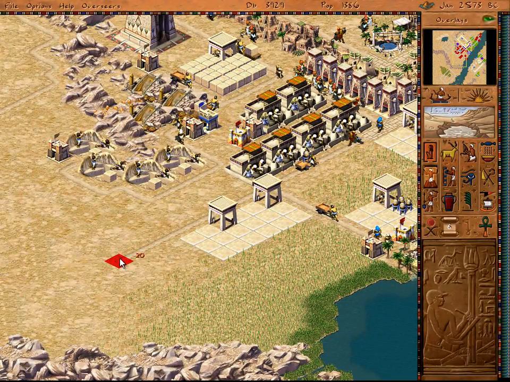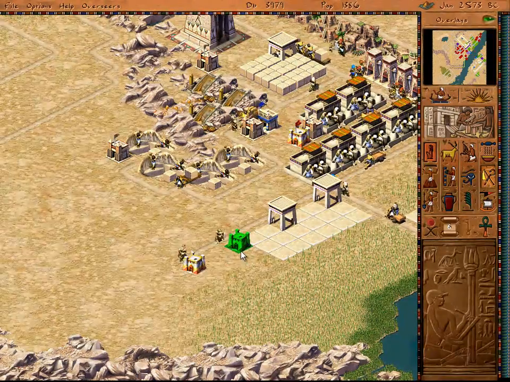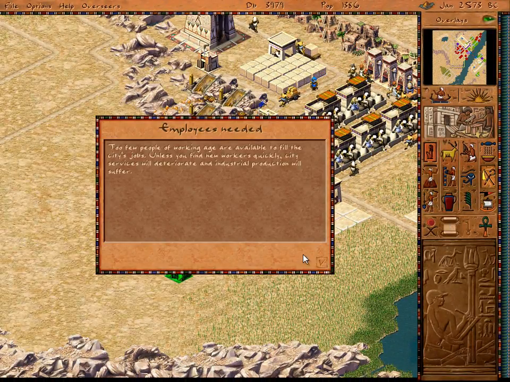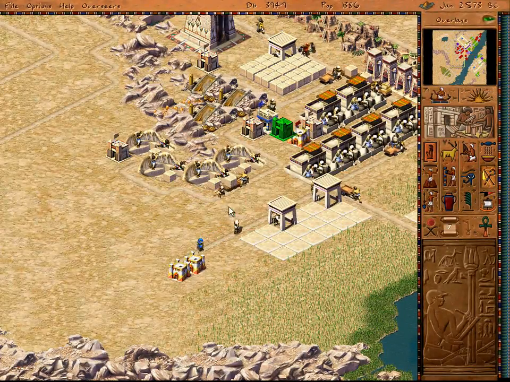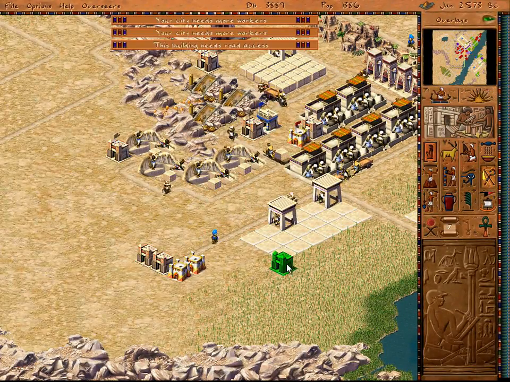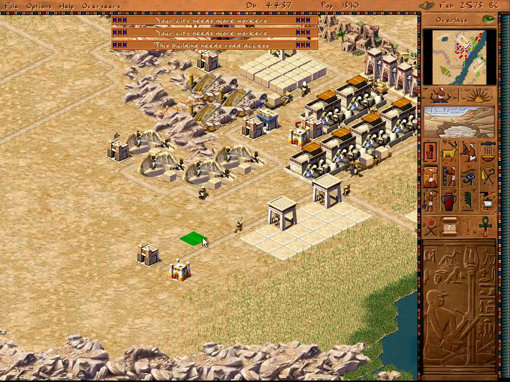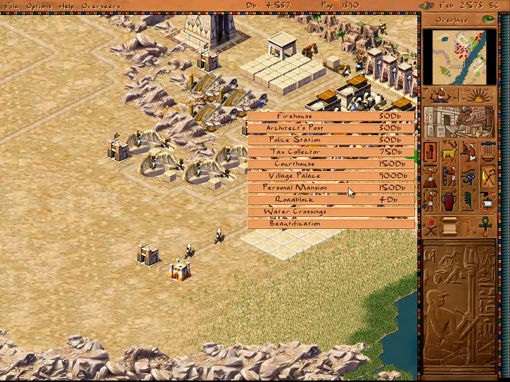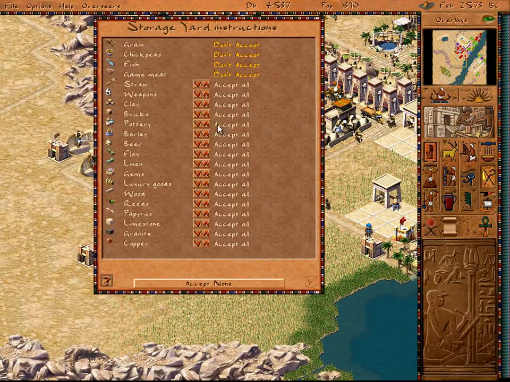Going for a little bit more. And a firehouse, actually. Firehouse right there. And an architect's post right there. Oh, I am so sucky at planning. Now, fuck.